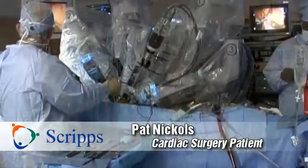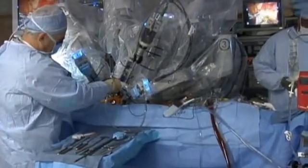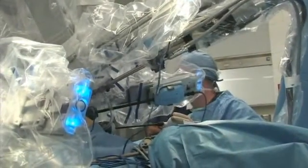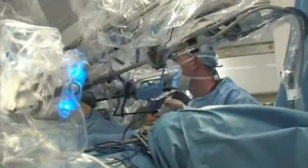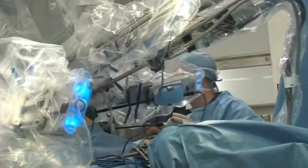It was a real surprise when my cardiologist said he wanted to recommend that I see a surgeon, Dr. Tyner. The reason for it was I had a little tumor that they discovered. I think there were ten or more doctors who discussed my case, and there was no doubt in any of their minds that I was a candidate for robotic surgery. I didn't really know what to expect — every day, every few hours, was a constant amazement.